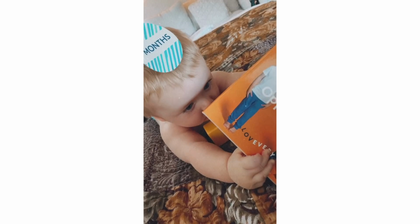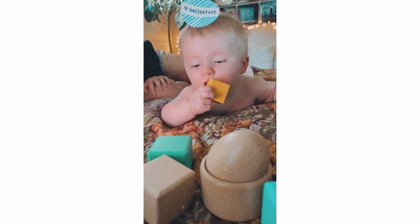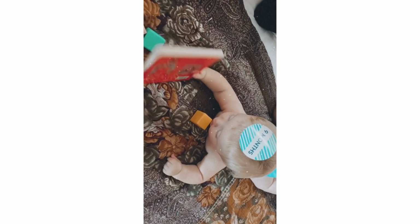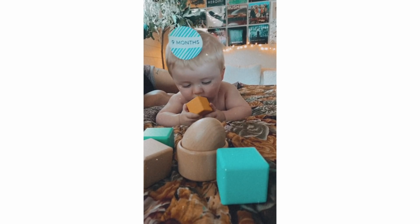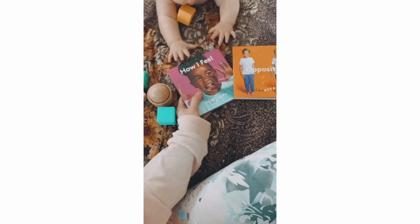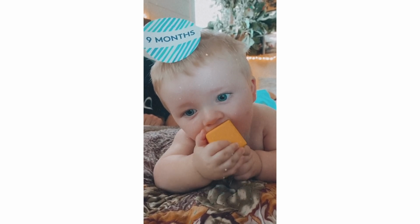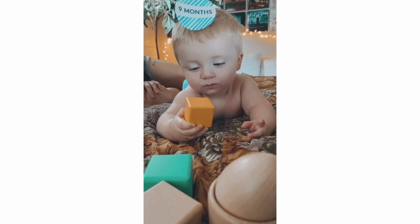Wow. All right, so now you're about to see a series of boomerangs. I am known in my family as the annoying boomerang lady. Multiple family members have told me to stop taking boomerangs, but I can't stop and I won't stop. And Logan just turned 9 months. To celebrate, we opened his Love Every 9-month toy box. And they had this sticker, and just because I'm a weirdo, I stuck it on his head and I took a bunch of boomerangs because life is more fun with boomerangs, believe me.